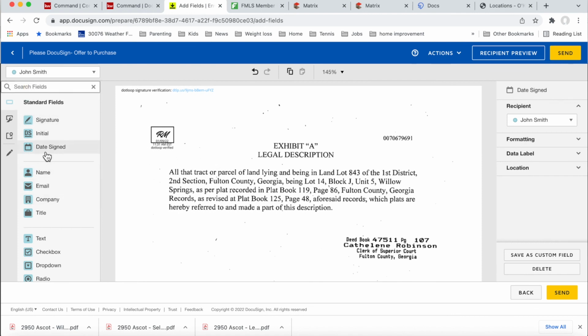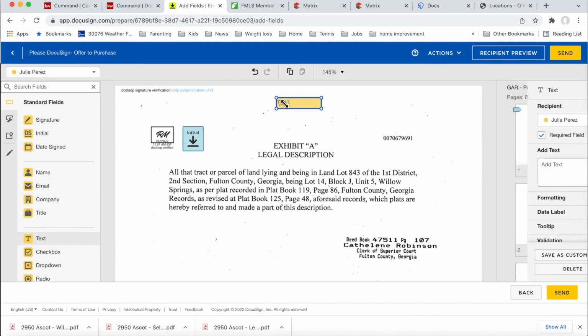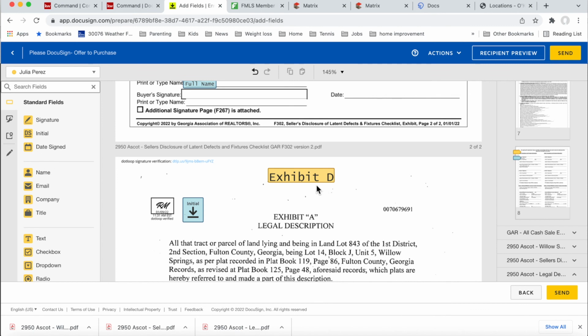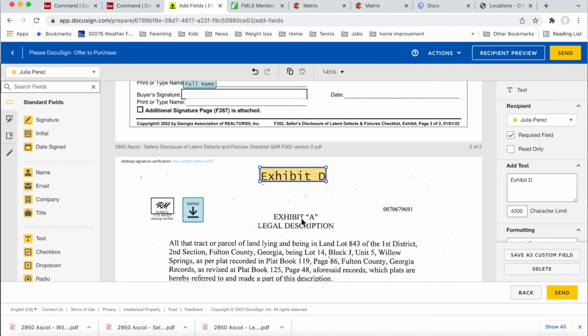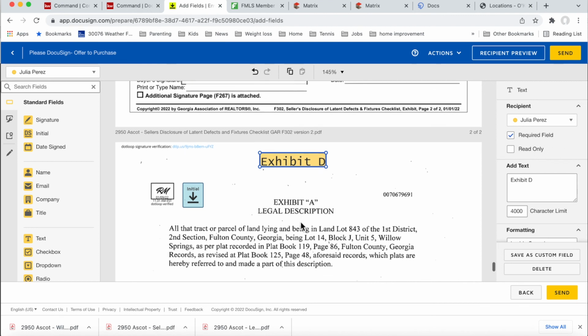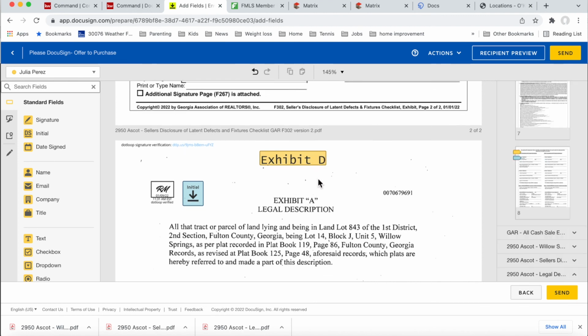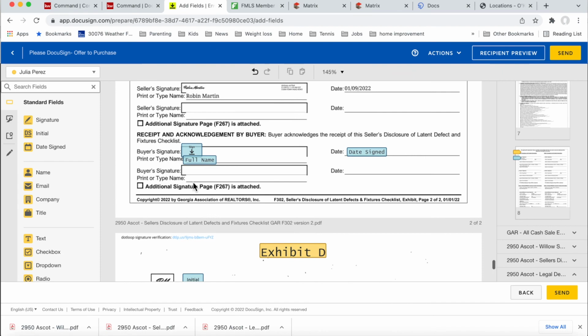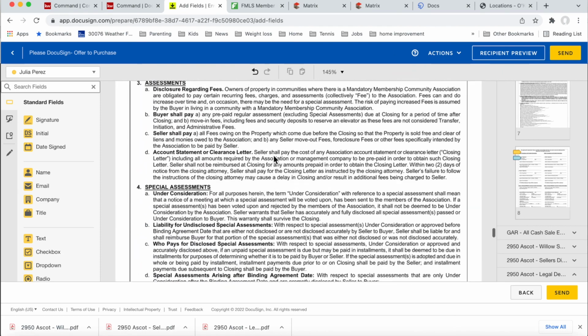Now, while we're on here, we'll go ahead and put an initial. So you see that the seller has initialed. We're going to put the exhibit letter up at the top. You'll notice that the reason they had that labeled Exhibit A is they pulled this off of a warranty deed or a security deed, and that is the Exhibit A for those documents. So for our purposes, we want it to be Exhibit D, which is why we put the note up at the top. There is the initial section next to there, and you've got all your signature spaces ready.